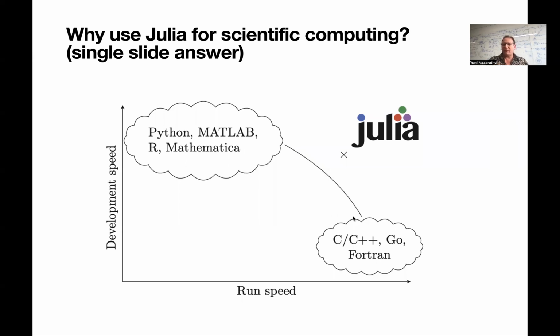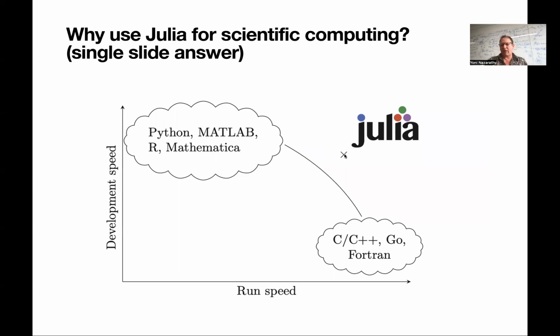So the actual code happening under the hood is run in low-level languages. One often requires two languages to deliver a solution. Even if you're just working here, you're using stuff that was written here, and it's hard for you to see what you're using there. Now, Julia, this 10-year-old language, actually breaks this frontier. It moves beyond the Pareto optimal frontier that existed prior to it. And it delivers speed that is in many ways comparable to C, C++, Go, Fortran, and ease of use very much comparable to Python, MATLAB, or Mathematica.